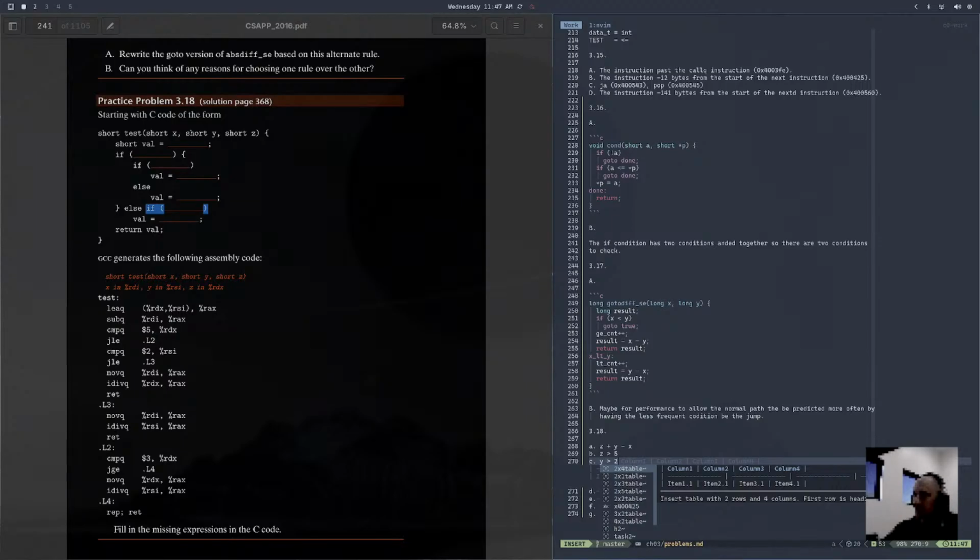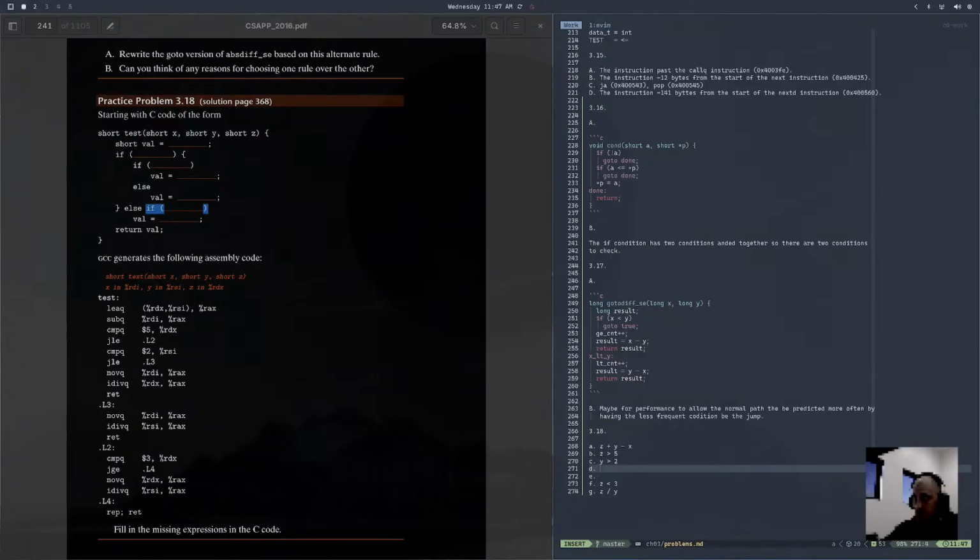So we have to invert that and say greater than. Y is greater than that. If that's true, then we do our jump down to L3. But if it's false, we move RDI into RAX, which is X. And then we do an I divide with RDX, which is Z. And then the final one, which is L3, we move RDI into RAX, which would be X. And then I divide RSI with RAX, which is Y.